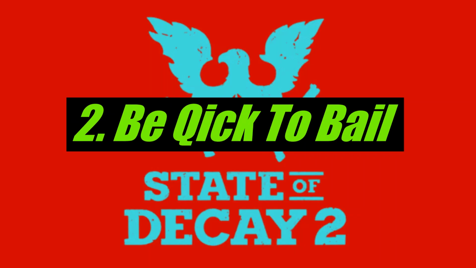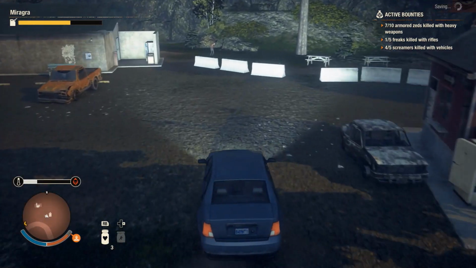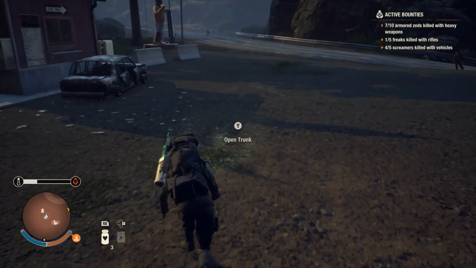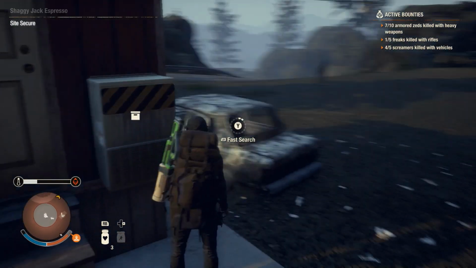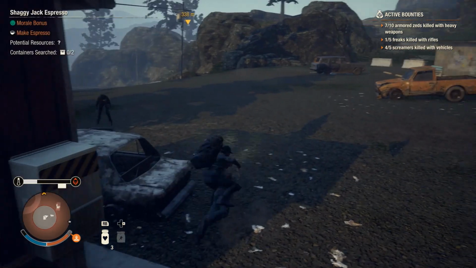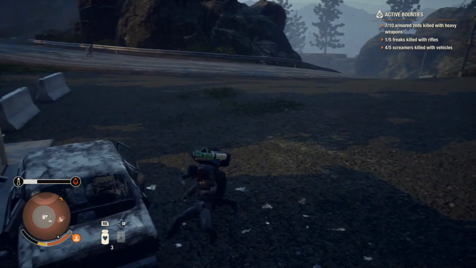Number 2, sort of like that first one, be quick to bail. So here we see a good example of a perfect parking job. There you go. That's a good park in the lethal zone. We're going to go ahead and search a few things. And like normal in lethal zone, when you're trying to search, zombies will interrupt you. Kill 1, kill 2, no big deal.